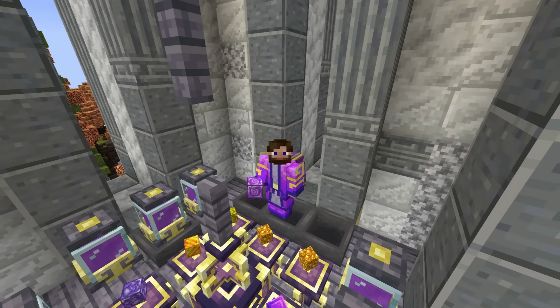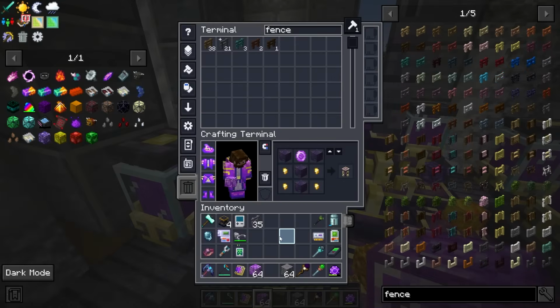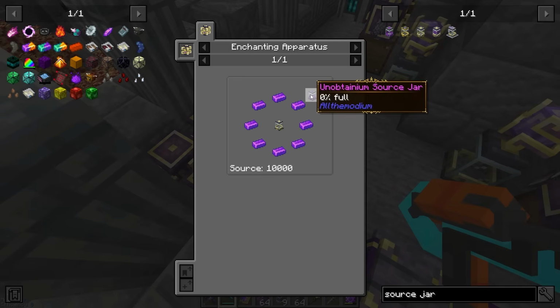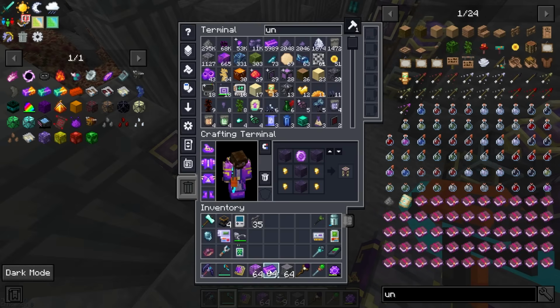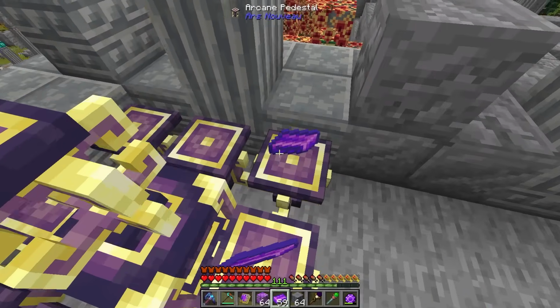And there is a source jar that apparently we can use that is a higher tier source jar that was added from all the mods. And that source jar is the unobtainium source jar. So I'm wondering if this one's going to work. We definitely have enough unobtainium, and we need a regular source jar to activate this.